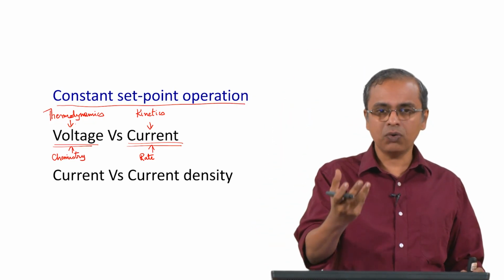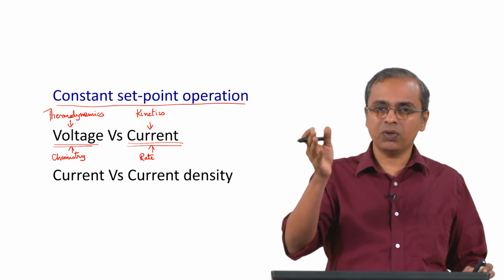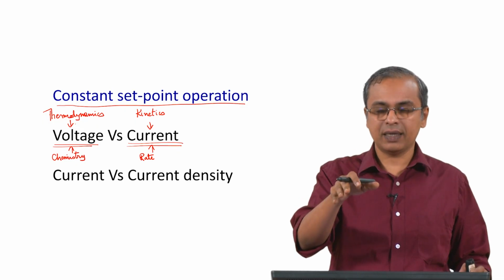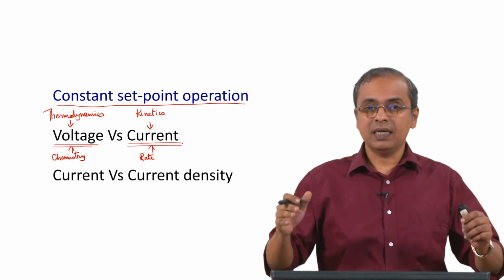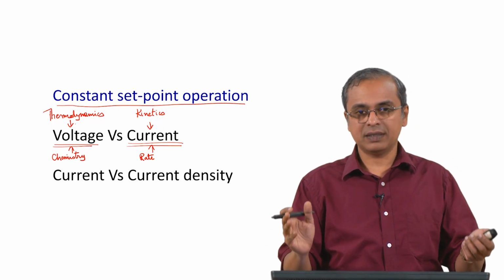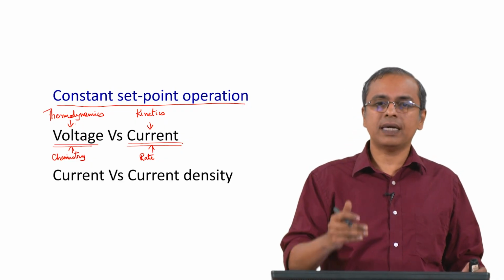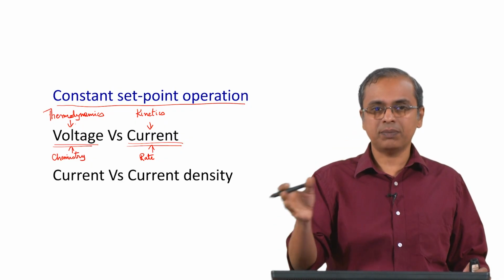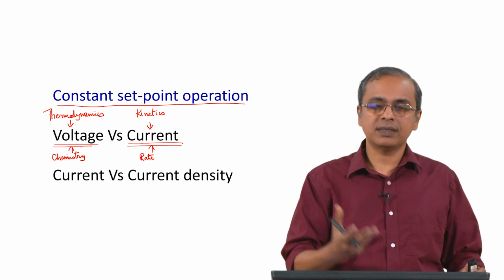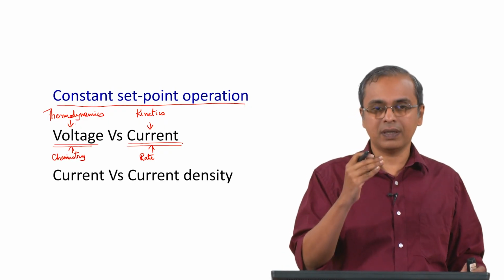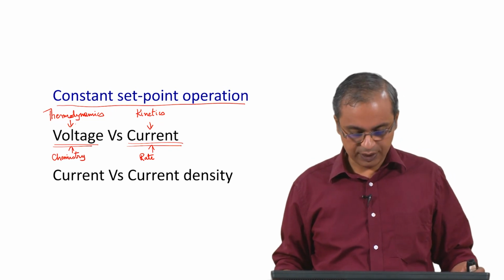From a user perspective, all this is in the background. Okay. So, as a user, when I go and buy a cell and I put it into a remote or a toy, I am not concerned about what was the science involved in deciding what chemicals are going to be involved there, or whether it is set up to run naturally very well or not so well. Those things are not relevant to me. I want to draw good current, I want it at a good voltage, only then some device is working. So, a scientist who is generating the cell bothers about these things, a user simply wants to know that it is delivering in a manner that is acceptable to him or her. Okay. So, that is the way we want to look at it.